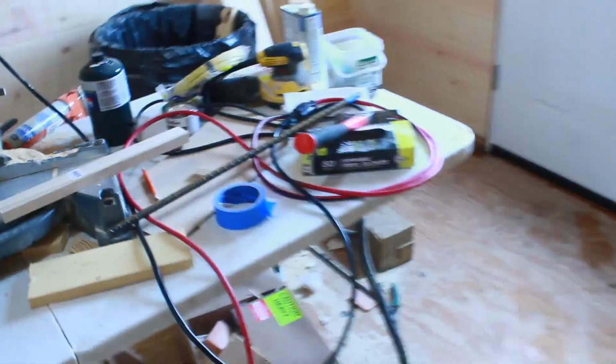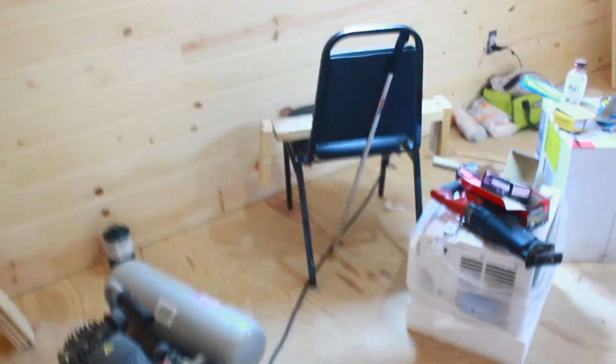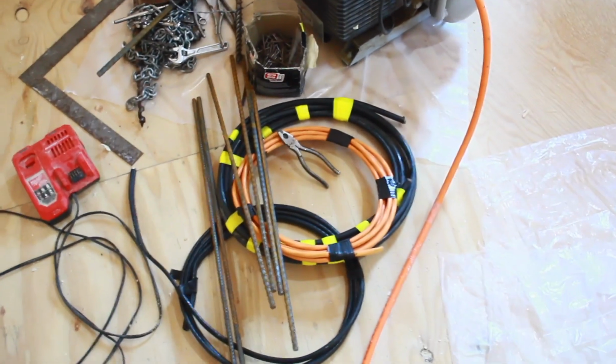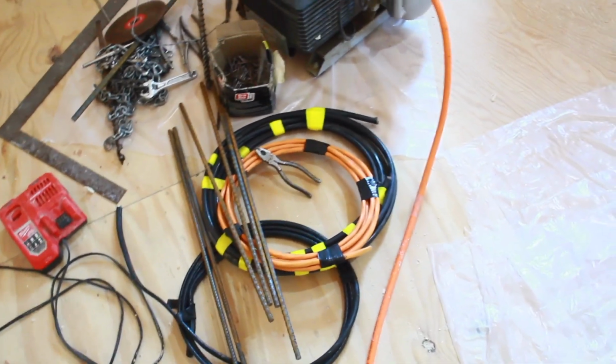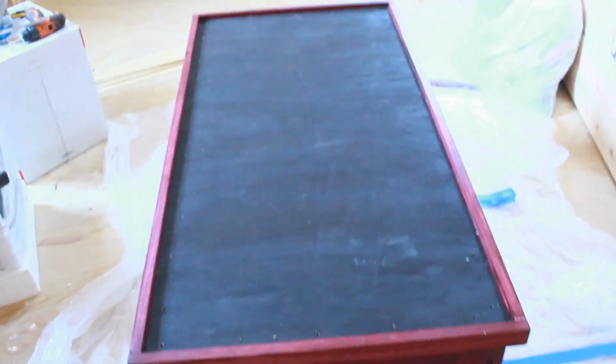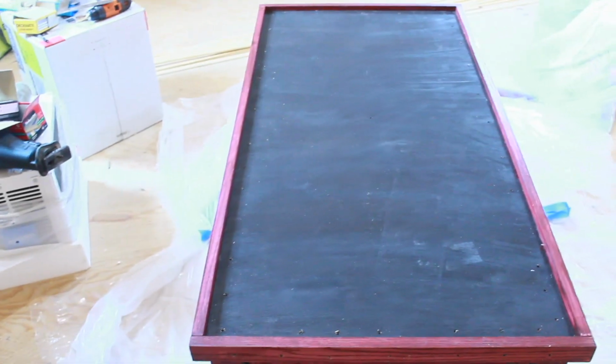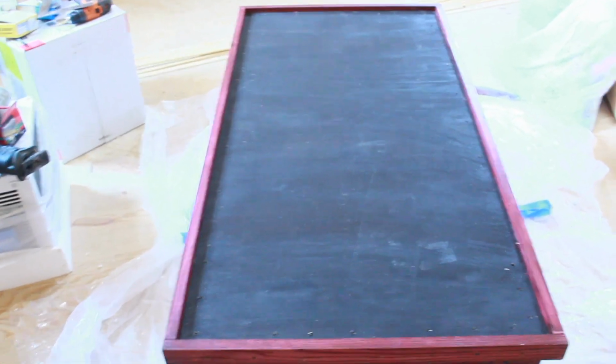I have to cut this rebar so it fits in there, and then we'll just make a design. That right there is about $20-$30 in leftover copper. That's some heavy wire. So it should look nice in the top of the table. Okay, let's get to it. We'll see how it looks.